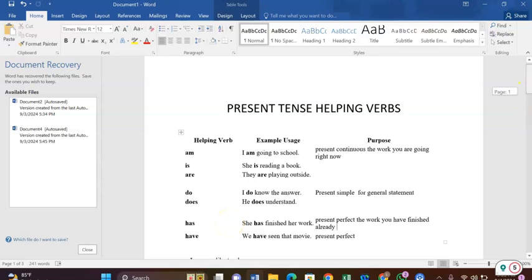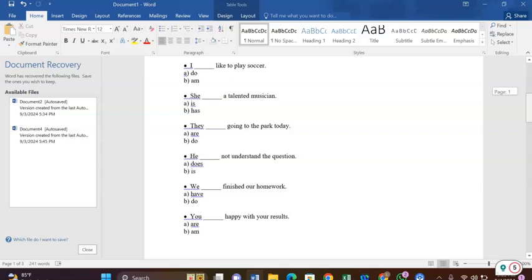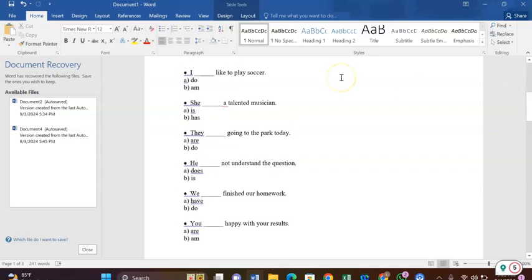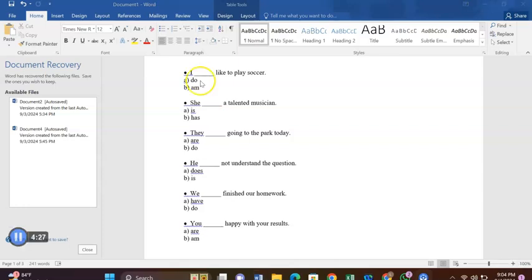Now, if you have understood it carefully, I have a quiz for you. I will give you 10 seconds for each, and afterwards I will tell you the answer. We will do one thing: I'm not going to tell you the answers here. There is a heart option in the comments. You have to comment all the answers in the comment section, and if your answers are correct, I will give you a heart. So our first quiz is: I dash like to play soccer.